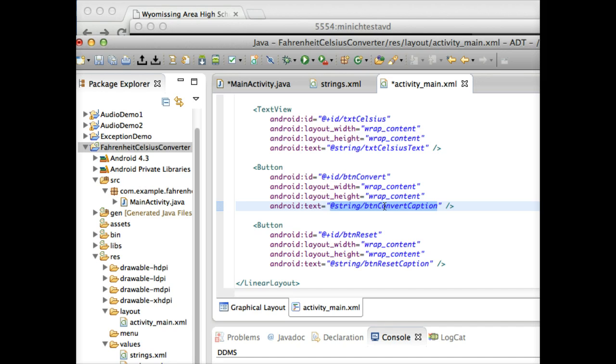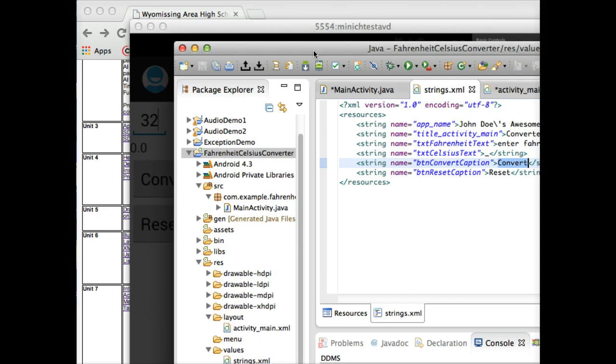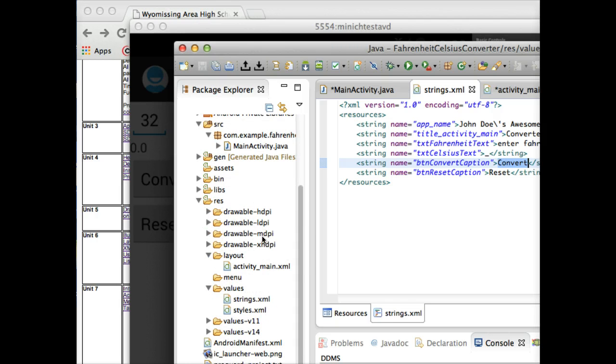You should use a variable in the string XML file and give it a name, so btn convert caption, which means that you have to go to the string XML file and find that name there, and then know that that's there. Because this allows you to have an English strings XML file, as well as a German one, a Japanese one, a Chinese one, and all the languages of the world, and it's much more reusable and professional if you, in your universal version of Flappy Bird perhaps, have many string files down here for each different language.